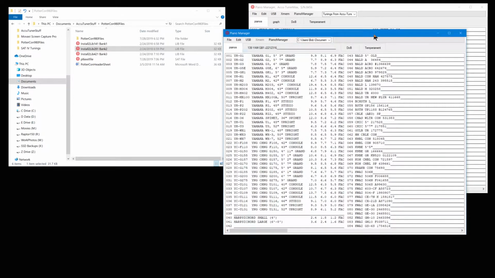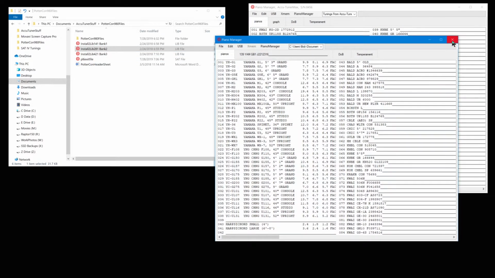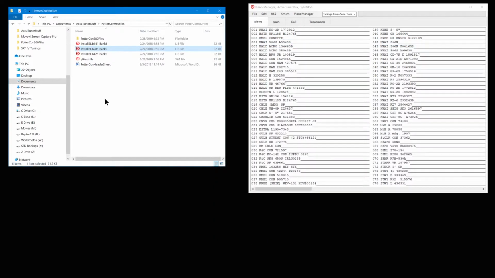So what we have over here in the Potter Con 980 files. One of the differences between the 980 and the standard model is the 980 no longer has that group of tunings for Inventronics in there that Randy's were in, that are protected. So some technicians, and I think it's only fair to not leave anything out, I have my templates in mind, but if someone wants the standard Inventronics tunings, we'll put them in the upper memory of their AccuTuner, along with 100 or so of mine that I've put in there that have the different partial arrangements and a little more stretching of the treble and that sort of thing.